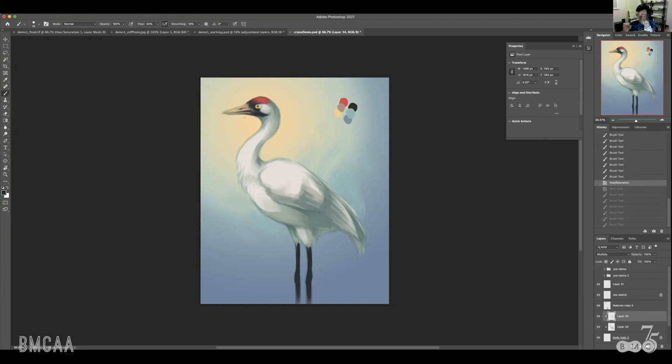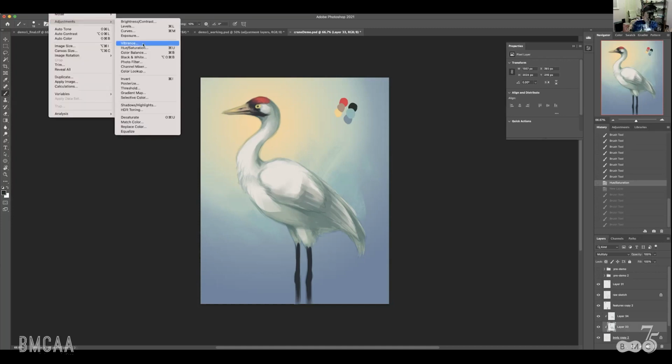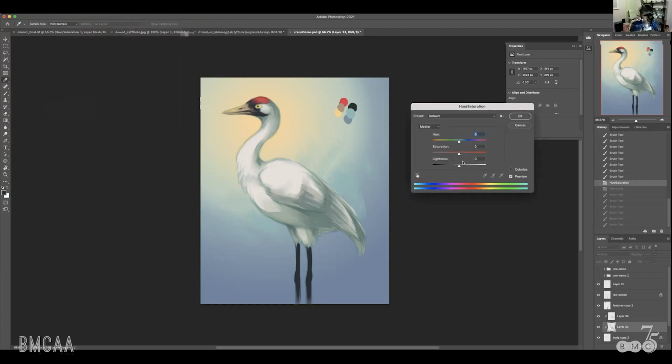Right. Yeah, so what I just did was I used hue saturation to put it more towards a blue shading color because I felt like this crane was getting a bit too green. In fact, I might do this over here as well. Maybe I want it a little bit lighter, just a little bit more blue. And I can toggle the preview on and off just to compare it with how it was before. And I do like this better, so I'm going to keep that.